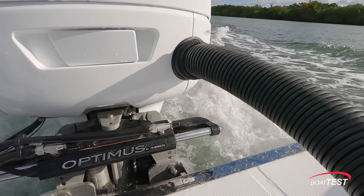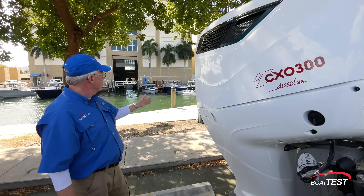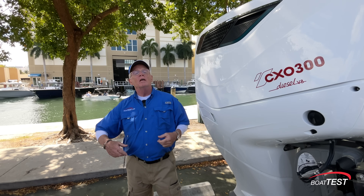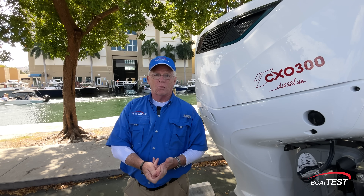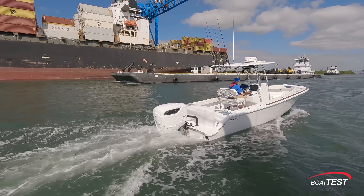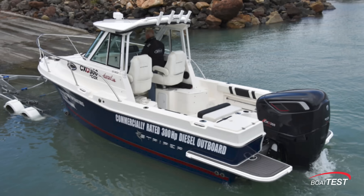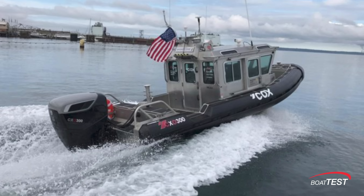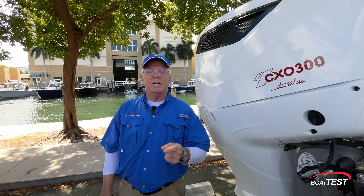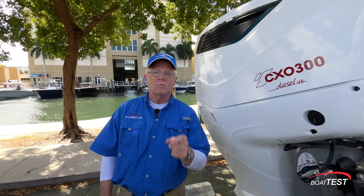So let's talk about who this engine is for. Is it for the average Joe boater? Absolutely not. But just beyond that boat, there's a series of premium level boats — those are the guys that are going to be gravitating to this, especially the ones going offshore fishing, the heavy battle wagons that are outboard powered, and certainly the yacht tenders so that the yacht doesn't have to carry gasoline to deal with the upcharge on insurance. Just as diesel engines are the only ones used in trucking, construction, farm equipment, and other applications needing high torque, fuel efficiency, low maintenance, and reliability, the Cox diesel is perfect for police and wildlife conservation patrol boats, crew boats, small ferries, and commercial fishing where boats are used continually and need long engine life. And that is my full features inspection and performance evaluation of the Cox CXO300. For BoatTest.com, I'm Captain Steve, and we'll see you on the water.